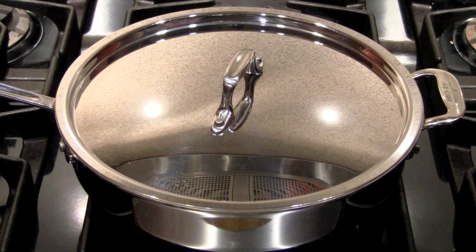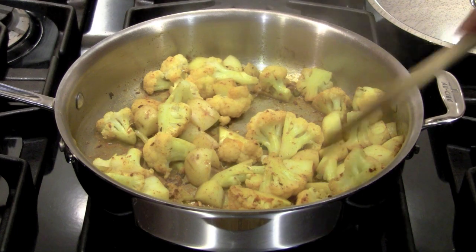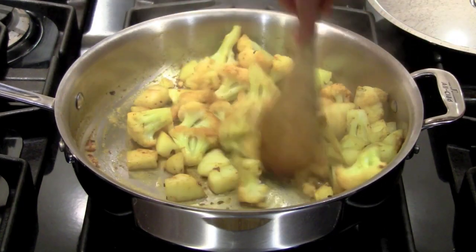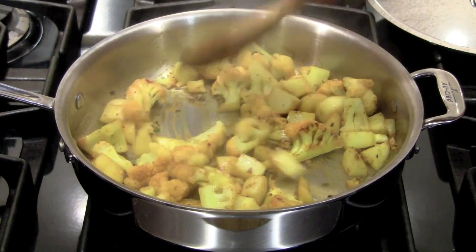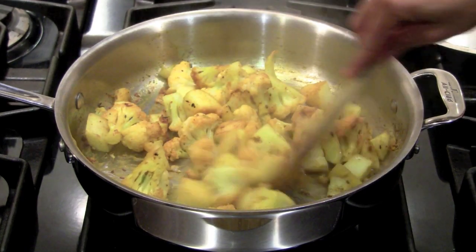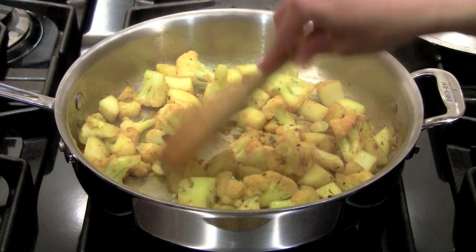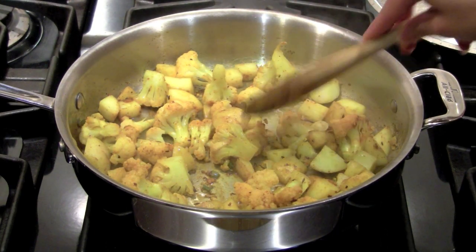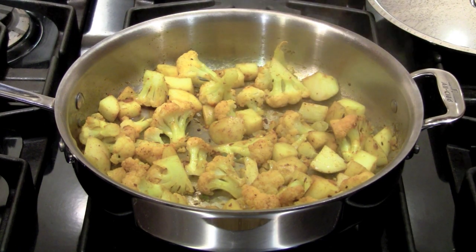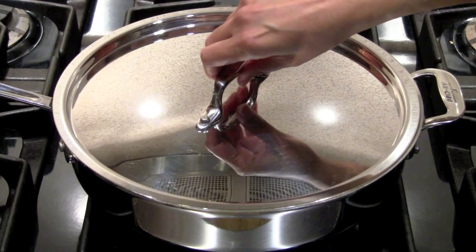It's been about 5 minutes. Check on sabzi, it's coming along nicely. Give it another stir to ensure even cooking. And the thing about cauliflower is you don't need to cook it for a long time. So it can be done relatively quickly, and you do want to keep check on it so it doesn't become too soft. So here we go. We're going to cover it and check back again in maybe another 5 minutes or so.